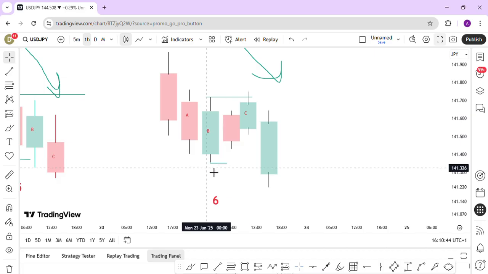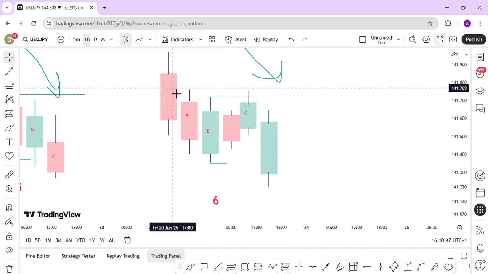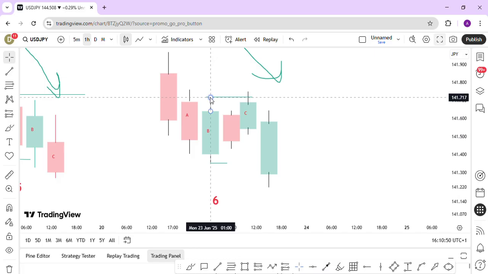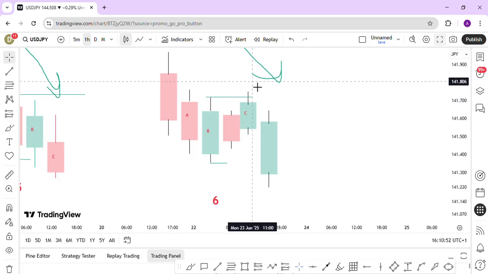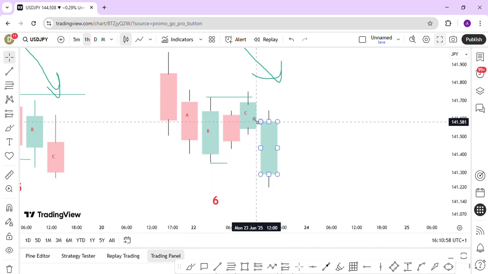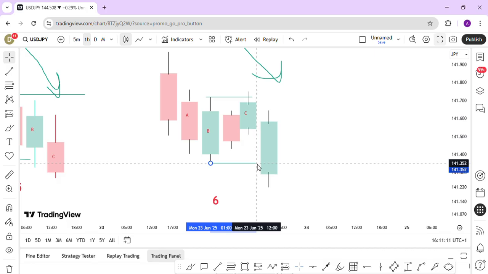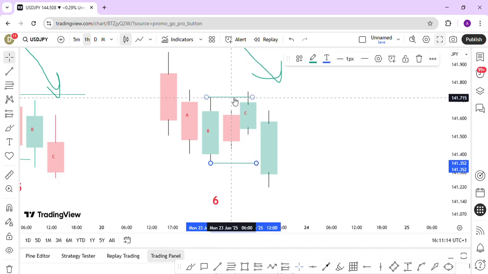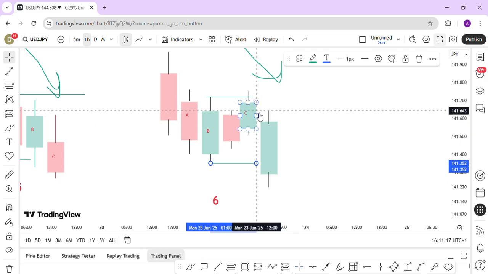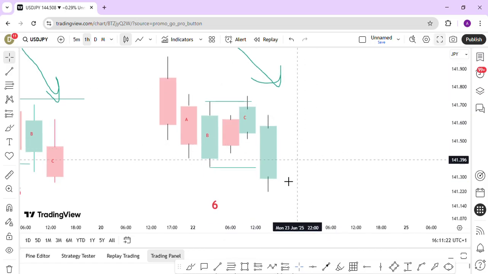When a pullback wants to happen, when we have the lowest candle, which is B, that comes down the lowest, the high of that candle, once it is taken out, either with one or two candles or multiple candles, then we have a valid pullback. But as you can see, it was when the C candle opened that took out this high. That's what makes this pullback valid. And one thing is, once the market takes out this high of the B, the movement must come down and close below the candle. Remember, in a bearish momentum.